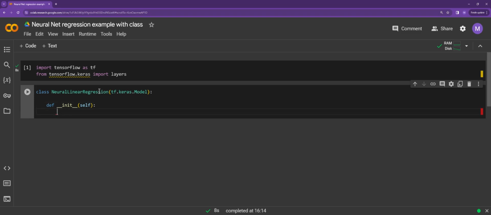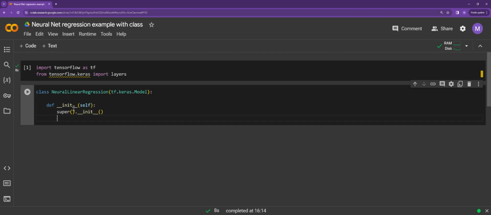Now what do I need to do? Because we're doing this inheritance thing, we're going to call super. So super().__init__. Yep. Okay, so now what are we going to do? We're going to allocate two items, which are going to be associated to the deep layers, to the neural layers that we're going to be adding.